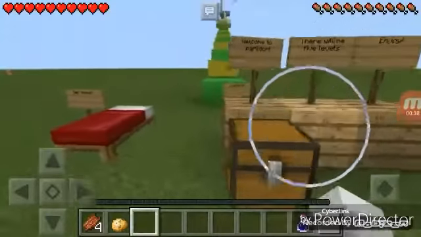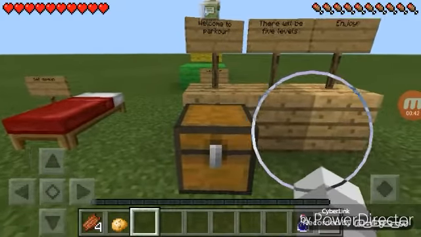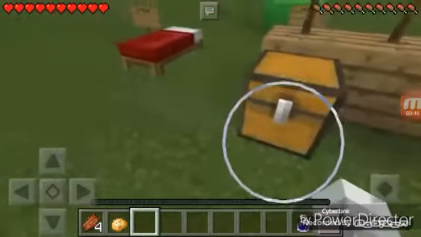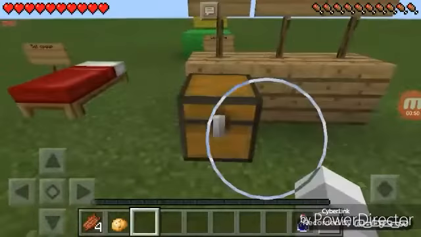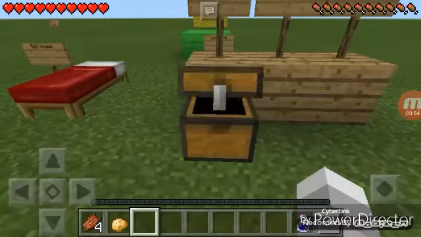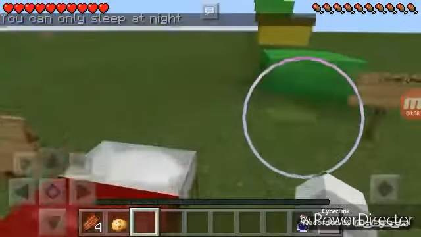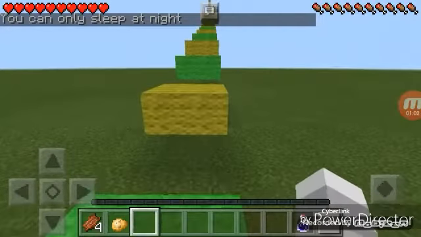So, yeah. Welcome to parkour. This will be 5 levels. Enjoy! Now, I think that this just holds all the stuff that was made in the map. This is all that was used. Set your spawn. I think that you already spawned me there. Level 1. There we go.